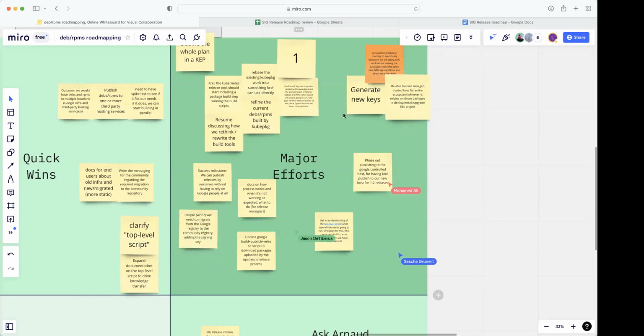There is this top level script posted that is similar to one that I have in quick wins. Yeah, this one. Oh, actually, you're right. I'm gonna put it over there.